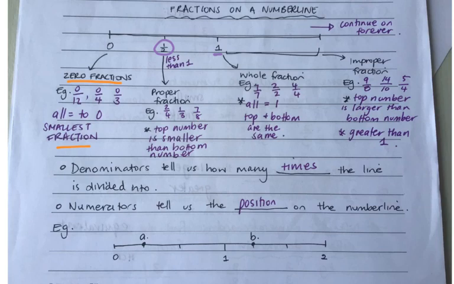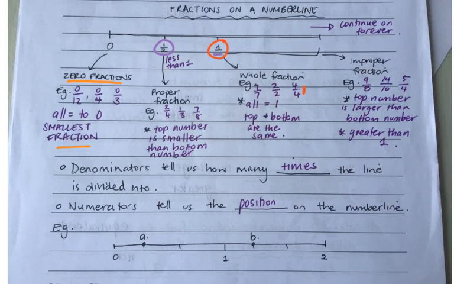The next fraction over is 1, so 1 whole. So with these fractions, you'll either see it as obviously a whole number, or as you see in these examples here, you have the exact same numerator and denominator. So 7/7, 2/2, or 4/4. All of these equal to 1. So the top and bottom are the same number. And that's because 7 divided by 7 equals 1. Okay? So a whole can also be written as either 1 or the exact same number on the numerator as well as the denominator.